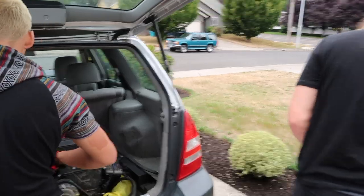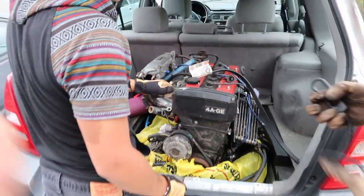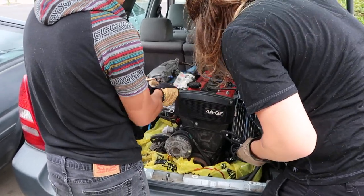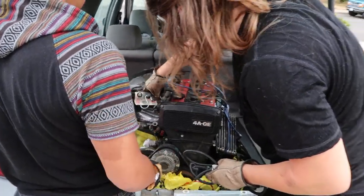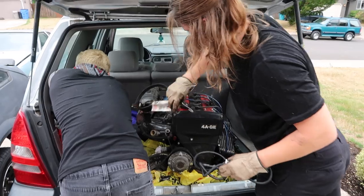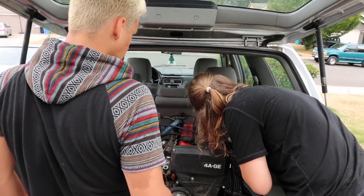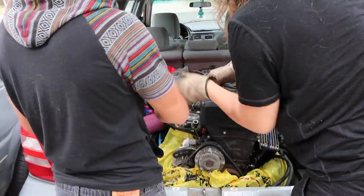All right, we got Magnus and Jerry strapping up the engine. We got it inside the trunk. I thought it was gonna be a lot harder than it was, but it actually was pretty easy. We pretty much rolled it into the back of the trunk, and it looks pretty good in there. Next, we're gonna take this over to Chadwick's house. He has a badass AE86 hatch, just like this, but with the S2000 motor in it. It's pretty insane. So hopefully we can get that on video. If not, we're gonna be going picking up the new engine soon.